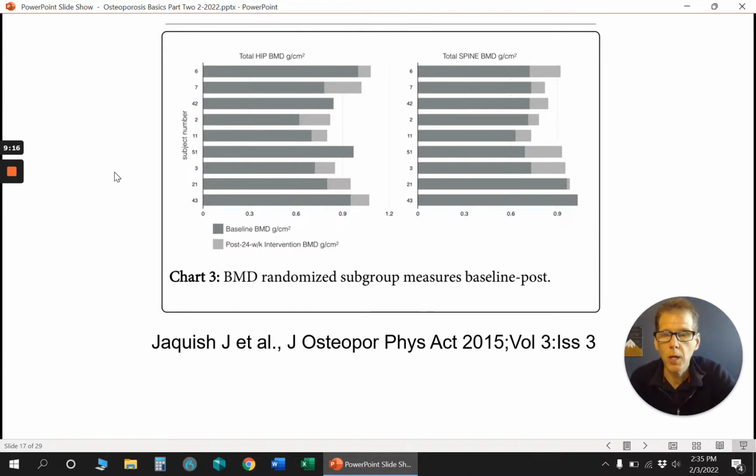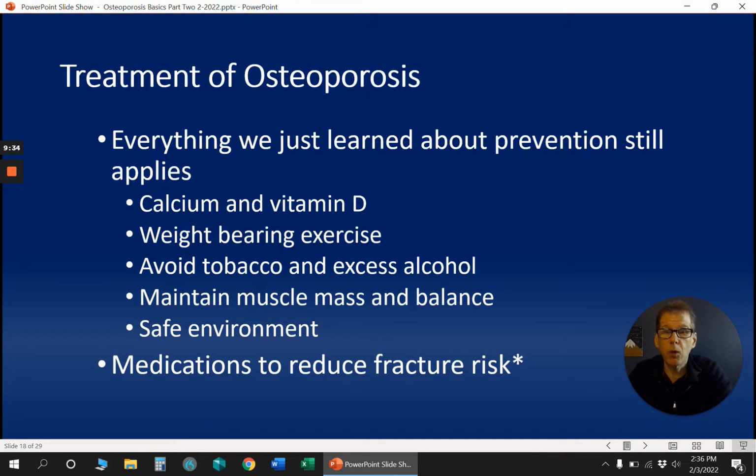Now, whether these 9 people extrapolate into the whole population, whether this results in a reduction of fractures, I really don't know. So what I would tell you about OsteoStrong is I think it's really intriguing. If you have the budget and the time for this, I think it may be a worthy addition into the armamentarium, but perhaps not as a substitute for other things that have been proven to help reduce fracture, if that's what might benefit you the most.